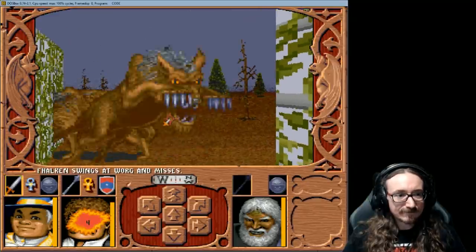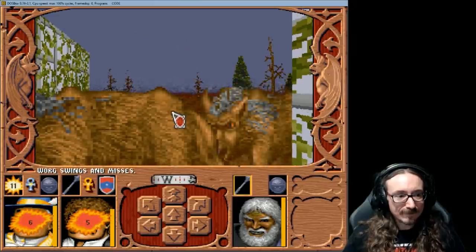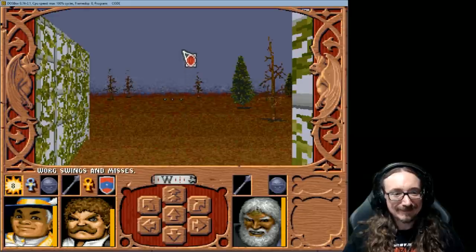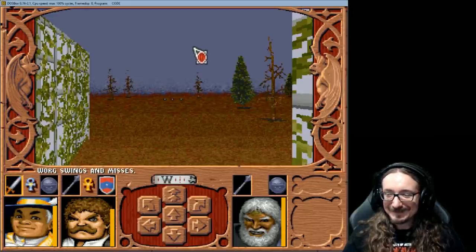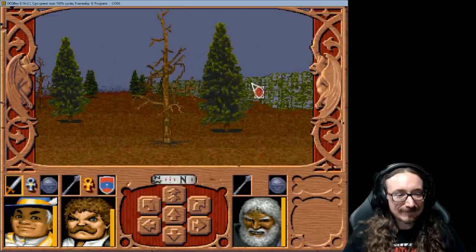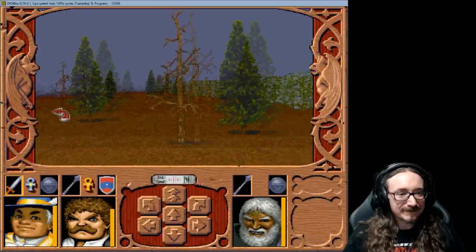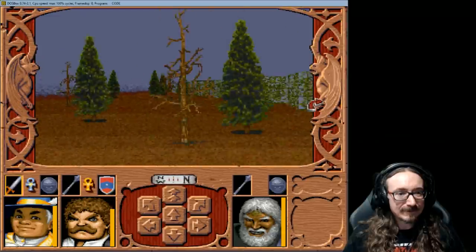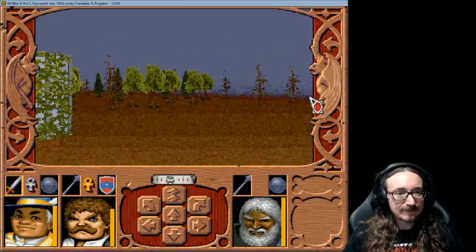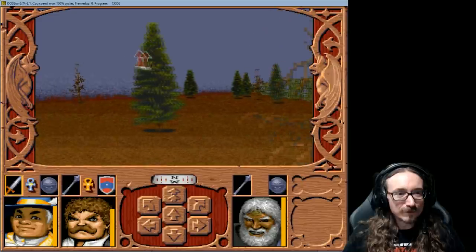Oh, there's a warg! Now we can rest again after this fight. Who is that laughing? Oh, that's not nice. They're just stones over there. Uh-oh, where are you? Thought I heard another one of those. Warg.